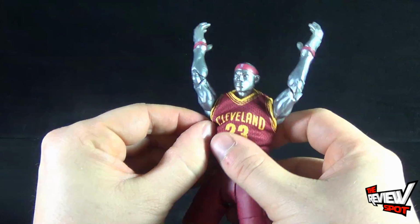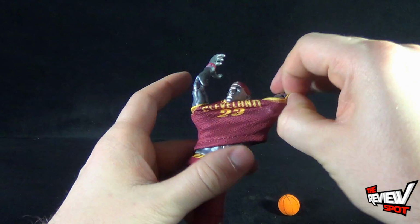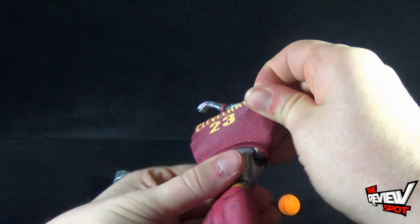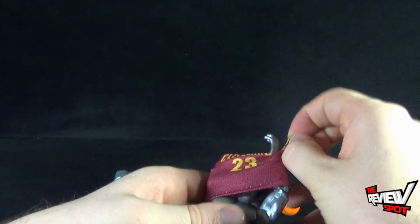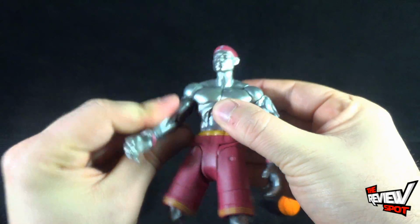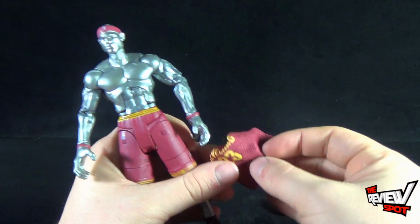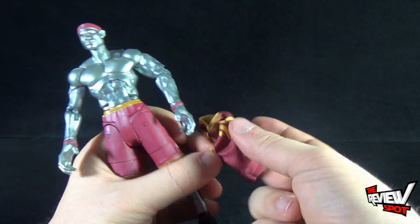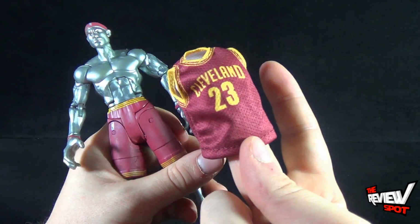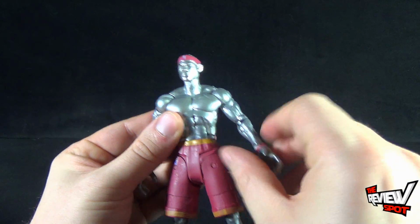It's a little harder just to get them once you get them around his shoulders. It's not so much an issue, but once you get them around the shoulders, you slide them off like so. Just like that. There you go. And you've got yourself LeBron James without a shirt. There's his jersey right there. A really decent looking woven jersey with James on the back, number 23, Cleveland on the front, also 23. And there you have LeBron James.